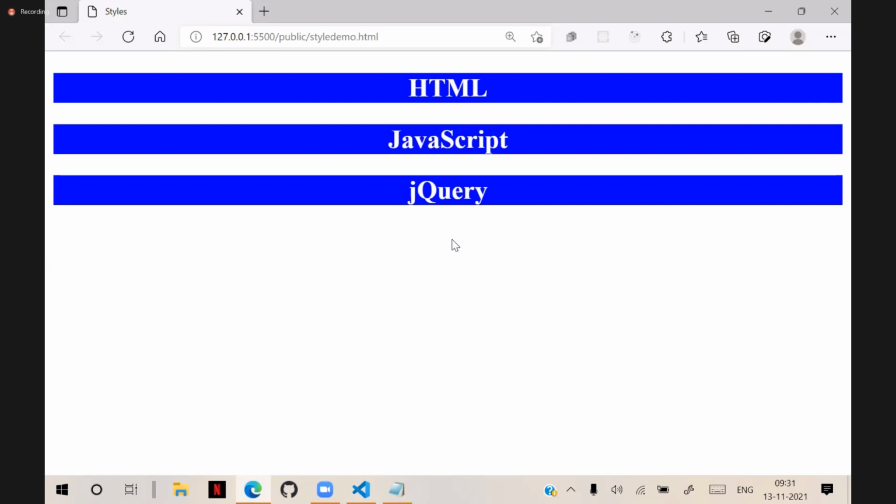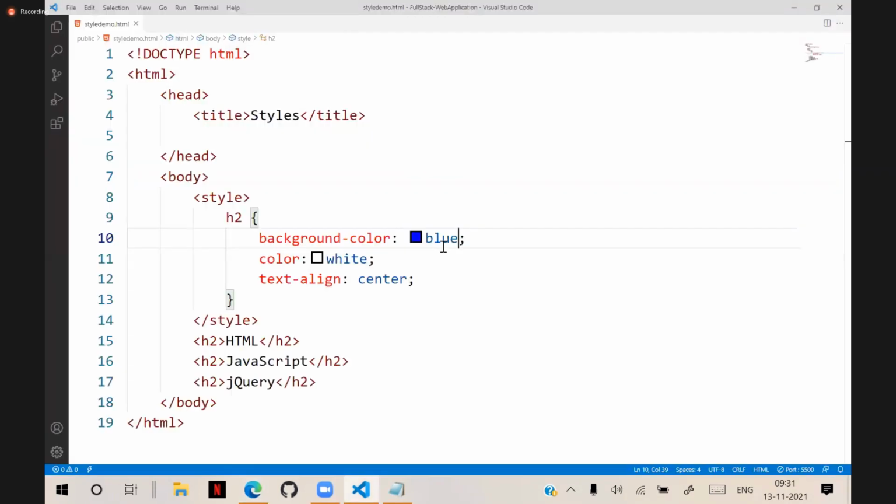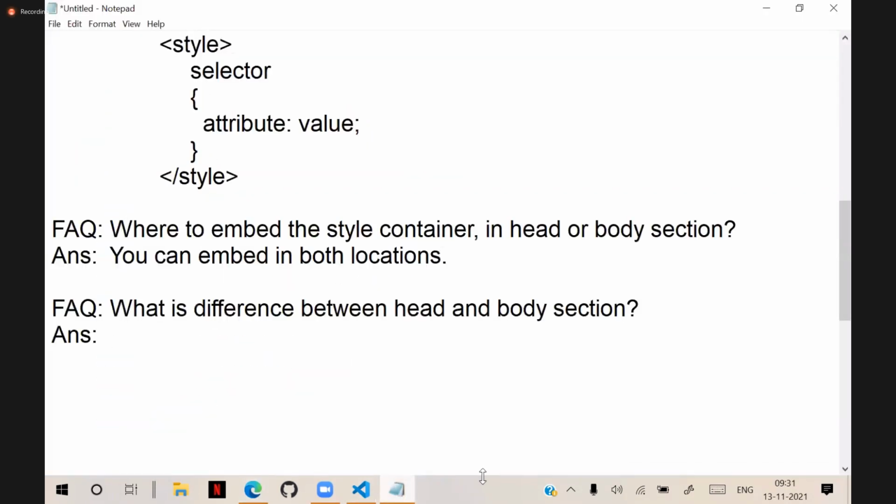But if you are writing some styles which will be applied later, then we can configure that. Already we saw, I showed you some styles on checked, they will apply. Some styles on hover, they will apply. In that case, we have to keep that in the head section. So technically, when to define in the head and body section.